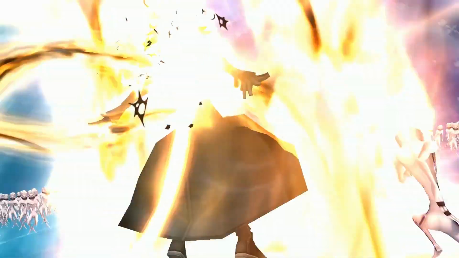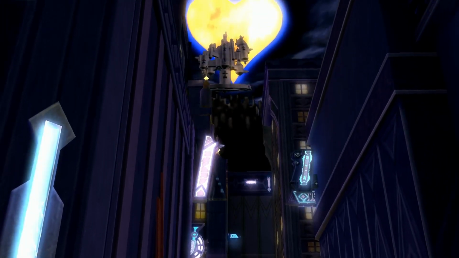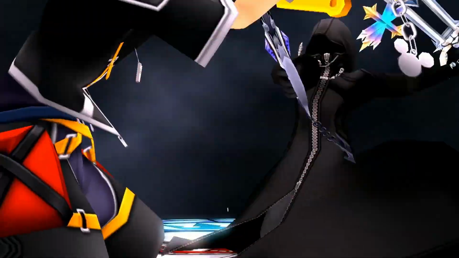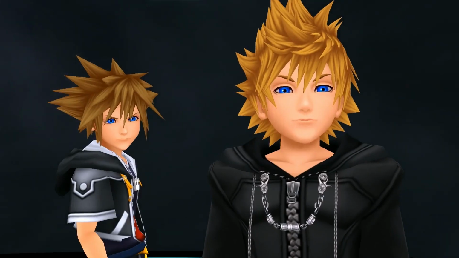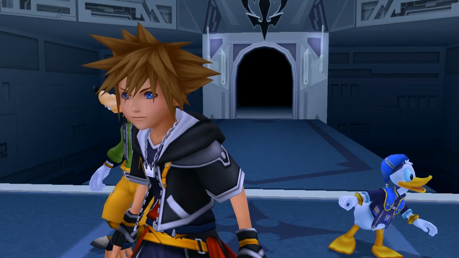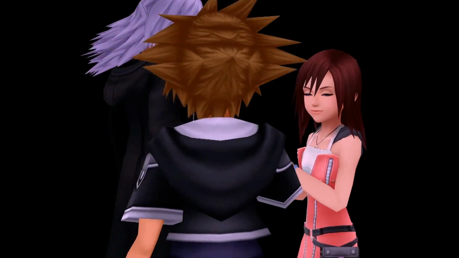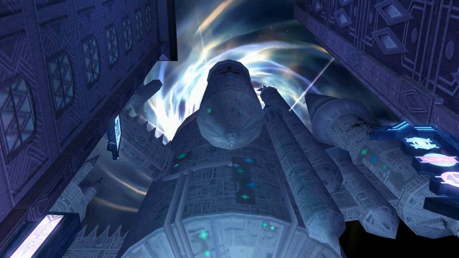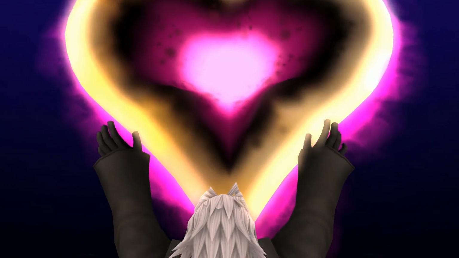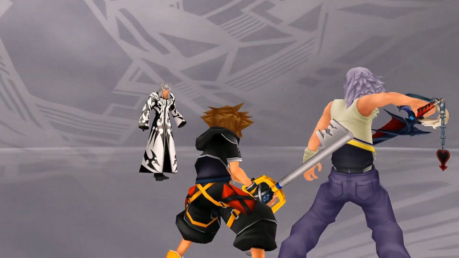To ensure that Sora would make it to Organization 13's headquarters, Axel sacrificed himself. Roxas appeared within Sora and challenged him for the right to exist. But Roxas realized Sora's strength and disappeared. At last, Sora, Riku, and I were reunited. Kingdom Hearts loomed overhead, but Ansem the Wise managed to bring its completion to a halt. Sora, alongside Riku, faced the final battle with Xemnas, the last member of Organization 13.